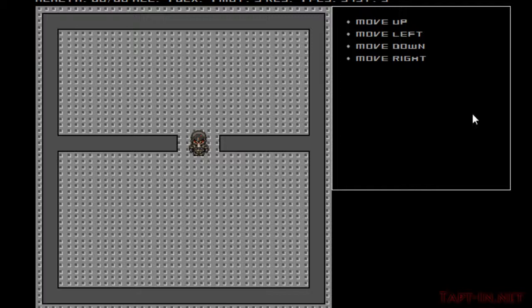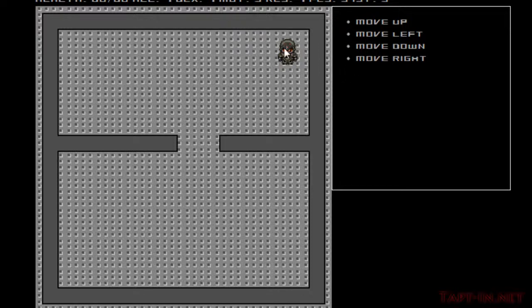So next we're going to be looking at collision detection. What we're going to do is hide any links, or should I say list elements, that we wouldn't usually be able to use if we're stuck in a corner.